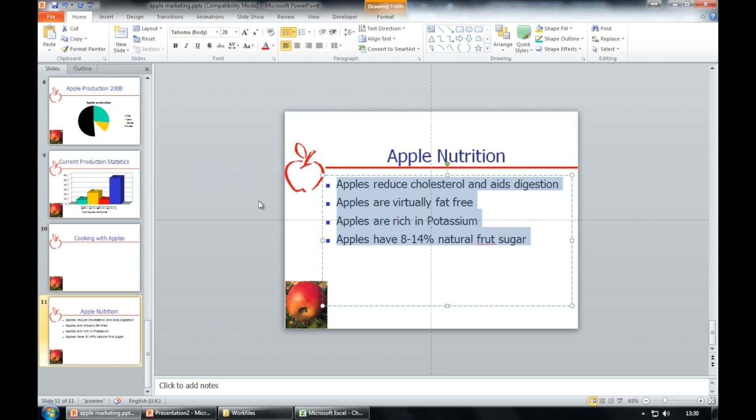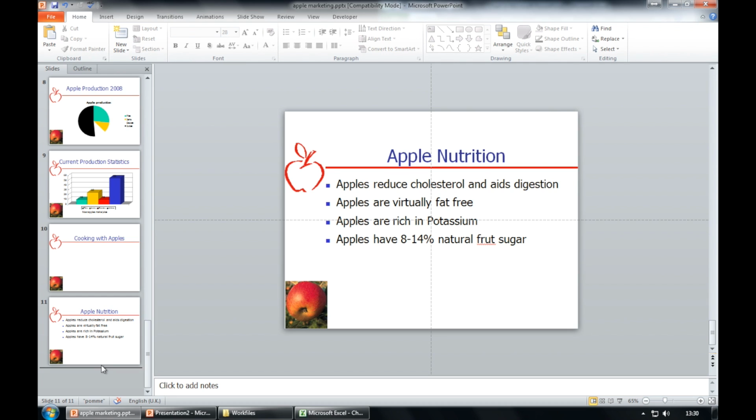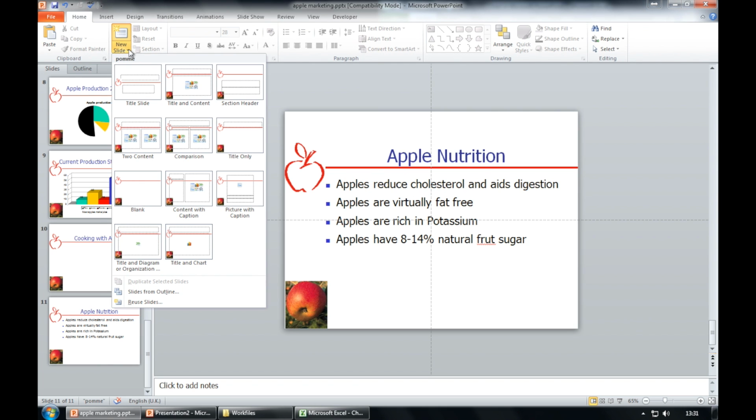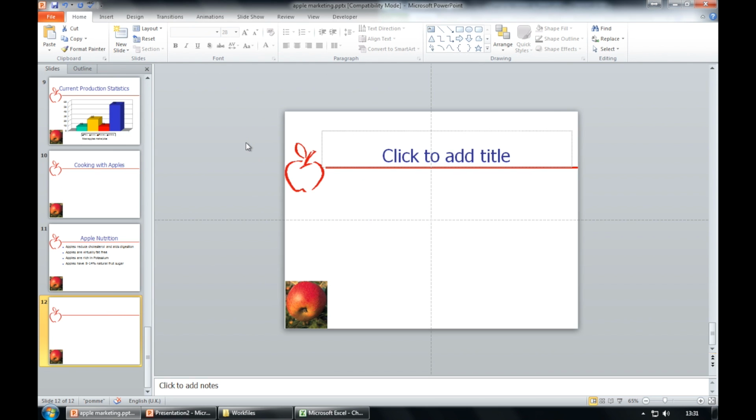Number 37, insert a new slide immediately after slide 11 titled Apple Nutrition. Choose a slide layout which allows a title only to be added. So here we need to insert a new slide. If we select the down arrow from here, it will give us the options as to what slides we can have, and it's asked us for a slide which allows a title only. Conveniently it's called title only over here, so if we click on that, that will give us a title only slide. It says add the text questions and answers, so we've only got one place we can type it, so here questions, and I'll use the and symbol like they've done, Shift 7, and answers.